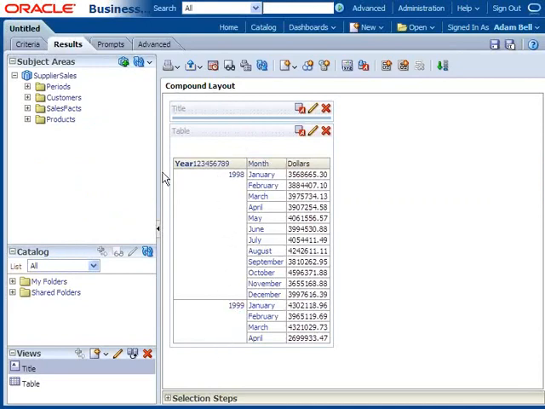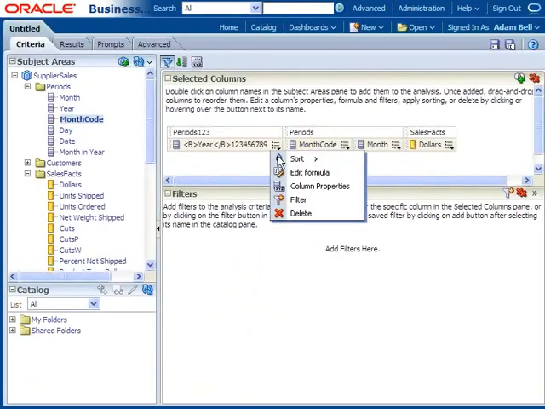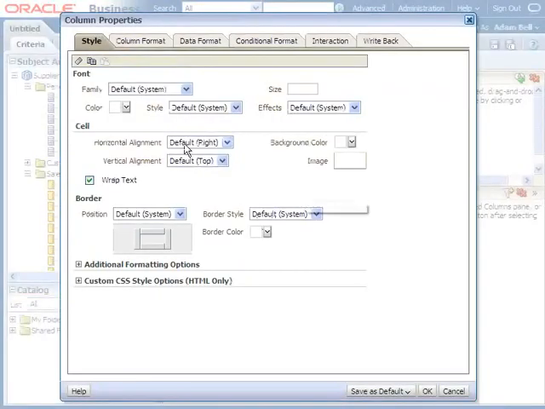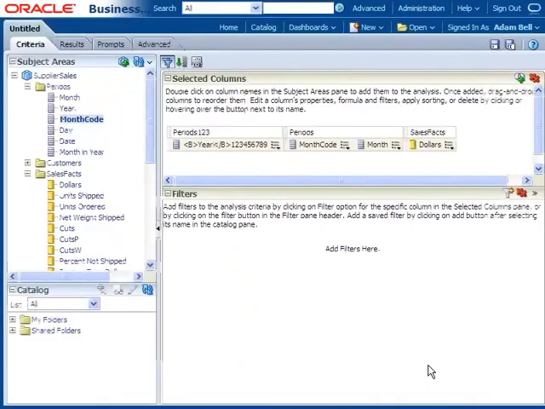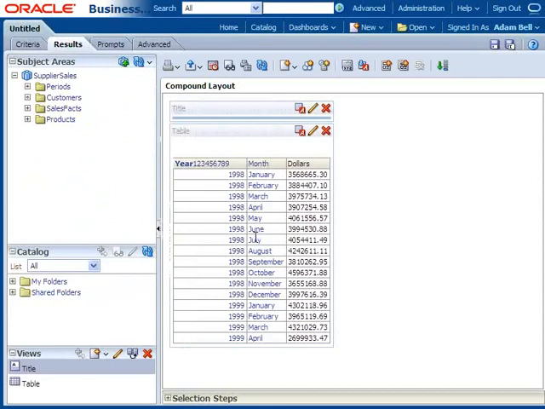But my client is expecting it like an Excel sheet. Excel sheet means what, sir? For 1998, I want 1998 February, 1998 March, 1998 April, 1998 May, like this. How can I do that? There we have an option called repeat. I am going and selecting that one. Column properties, column format, next repeat, click on OK. Now click on results. Then we are able to see the value is repeating.